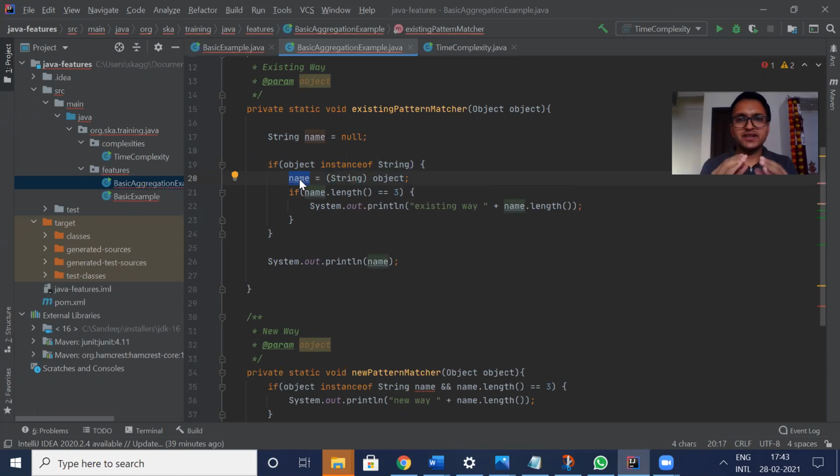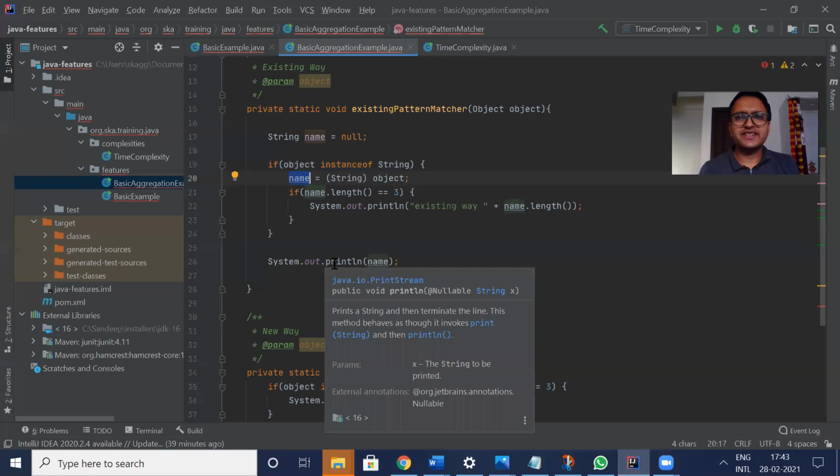So this is the 3-step process to get an object assigned to a specific type when the type of object is not known. Now, with this, there are a couple of things. One, you are writing a little more code. Secondly, there can be a programmer mistake here, which can result in a compile time error.